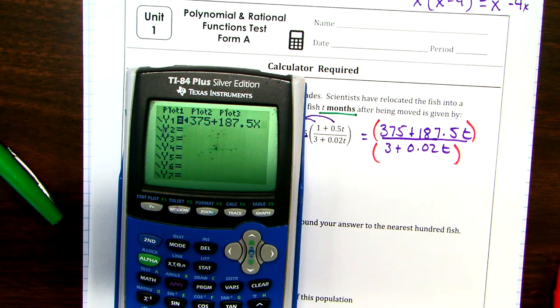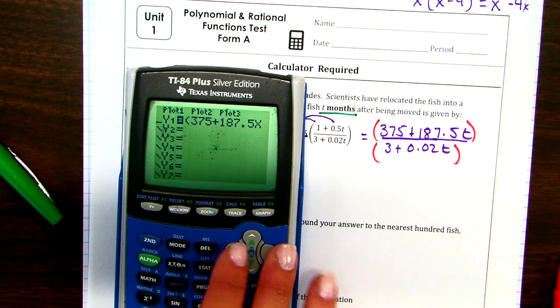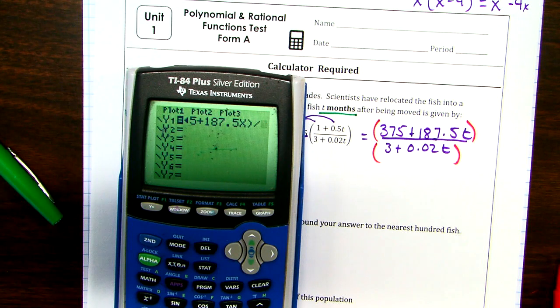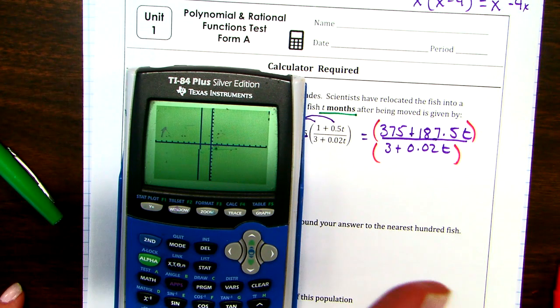So instead of t, I'm putting x, right? Did I put the parentheses? Yeah. So whole numerator, close your parentheses. Gary, I don't know why you're on your phone still and not doing this. Come on. 3 plus 0.02x. And when you're going to hit enter or graph or something, you can close the parentheses, but you don't have to. If you're done, it kind of knows to put the parentheses there, so it's fine. Okay, so we can graph it, but the graph's not going to do anything for us. We don't really need the graph for anything, okay?